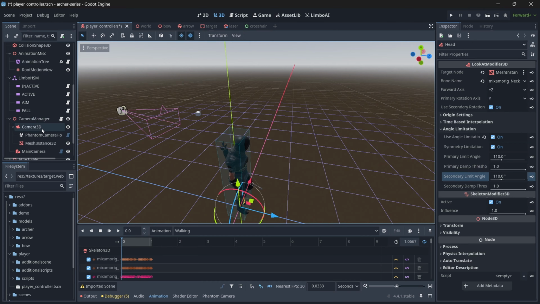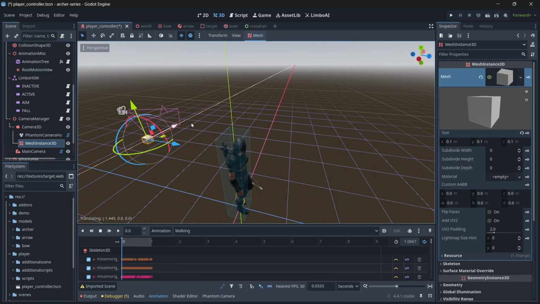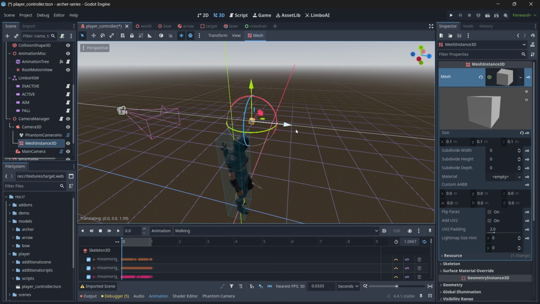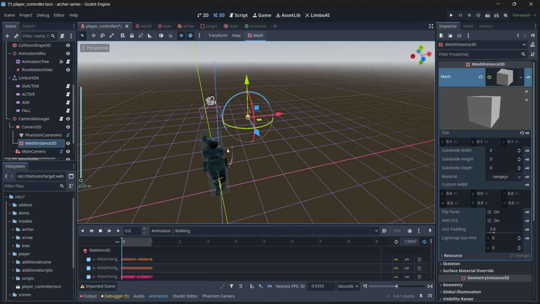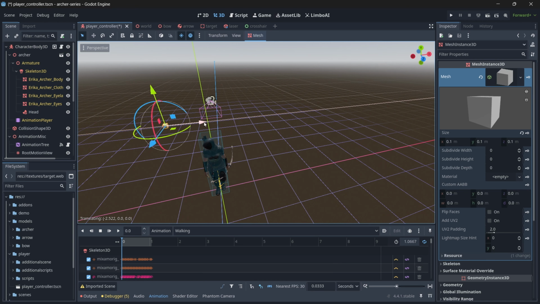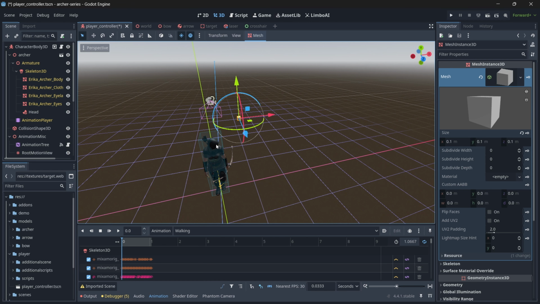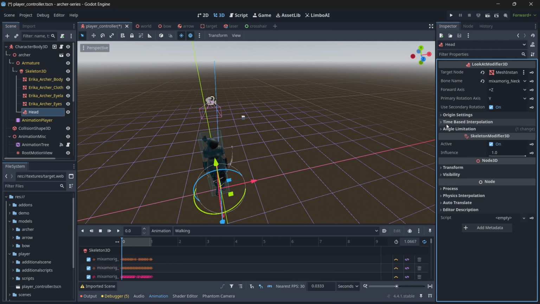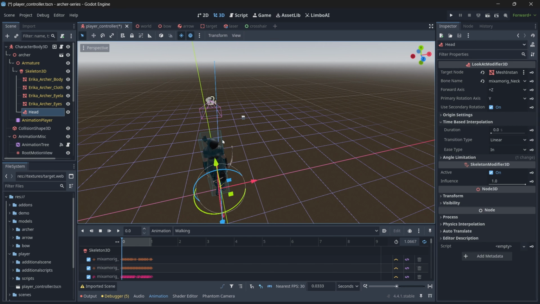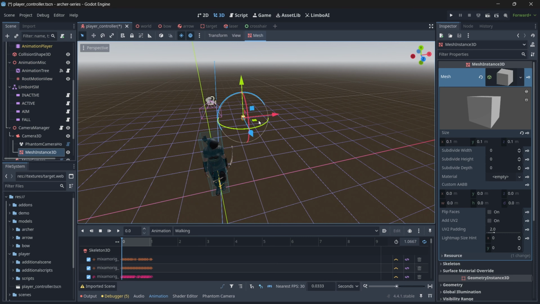So let's now check this out, and as soon as this goes to the back of our player, you see the player has some limitations of clamping. And now we don't want our player's head to just make these sudden rotations. We want a smoother rotation so that this head feels natural again, because this looks very unnatural. So for that we can use this time-based interpolation so that our bone rotates slowly towards our target.